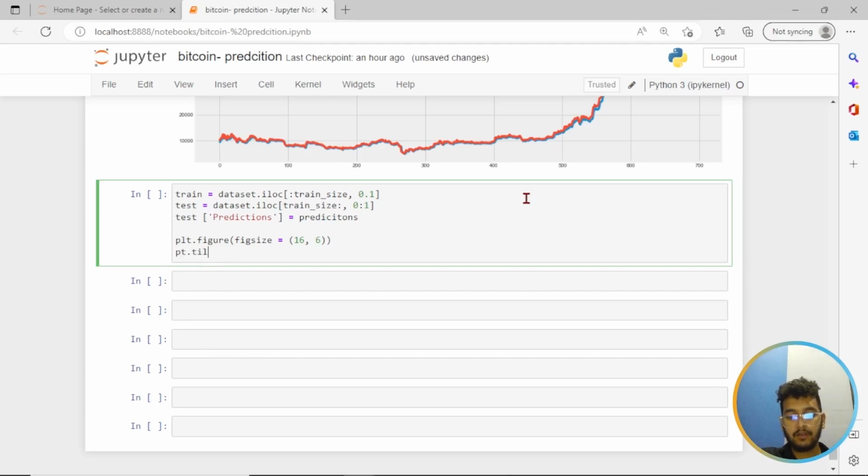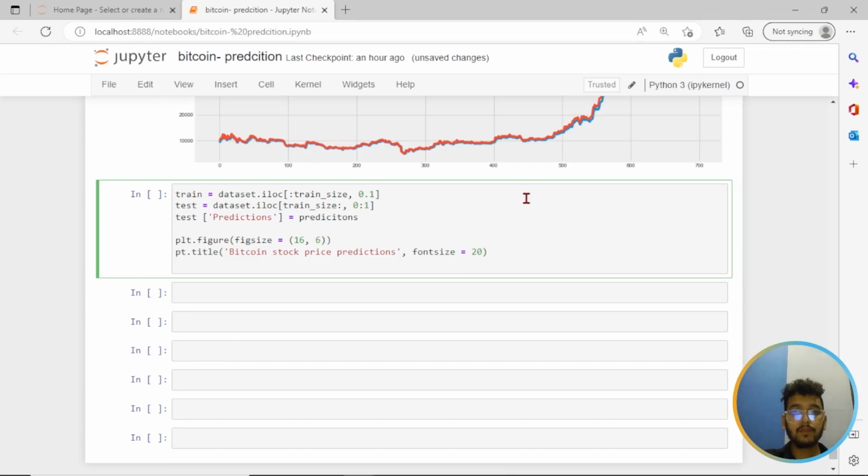plt dot title, prediction of Bitcoin, font size was 20. So let's set the x label and the y label.